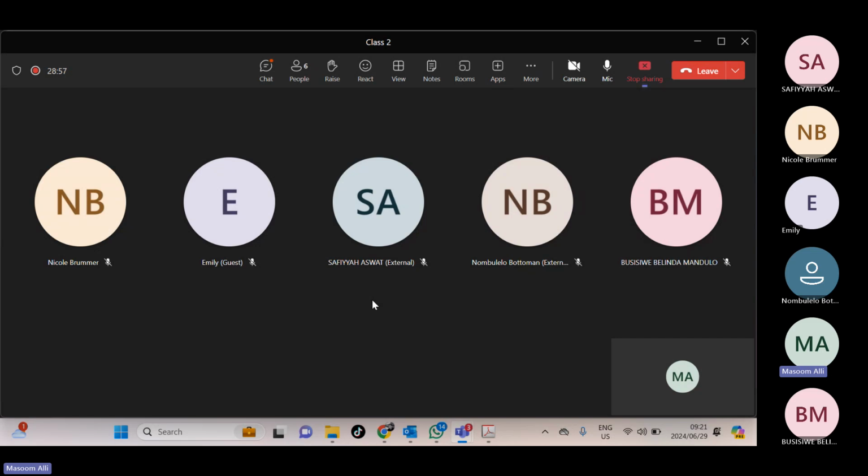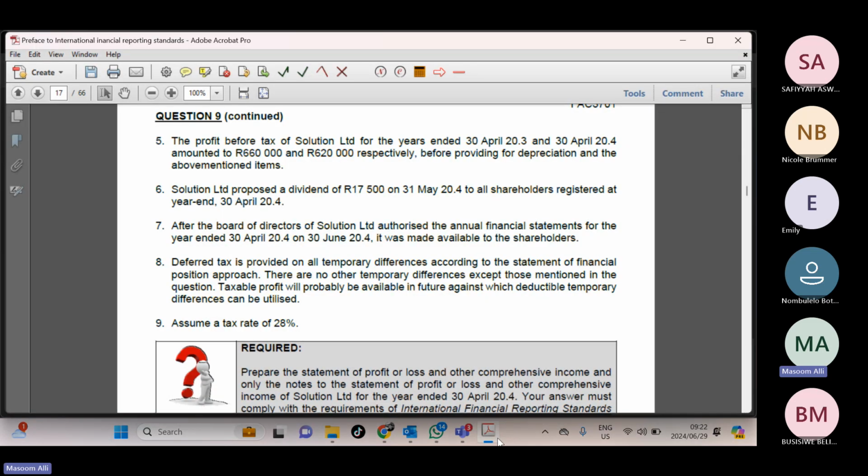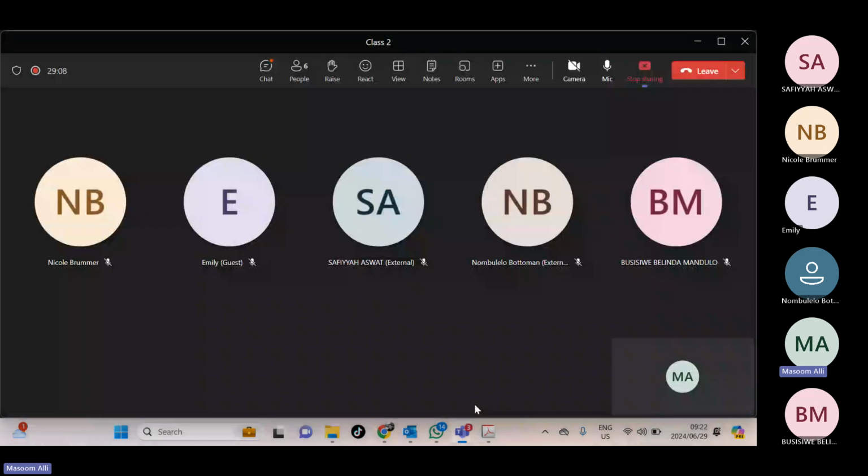Okay, should I give you guys the answer to this? I think you guys are okay. So this is an important principle when it comes to your deferred tax. You guys know when you can recognize the deferred tax liability. Let's say we have an asset, the carrying amount of the asset is more than the tax base, that will give rise to a taxable temporary difference. You're giving rise to a deferred tax liability. What happens if we have the carrying amount being less than the tax base? That will give rise to a deferred tax asset, correct? Thumbs up if you follow me on that one.